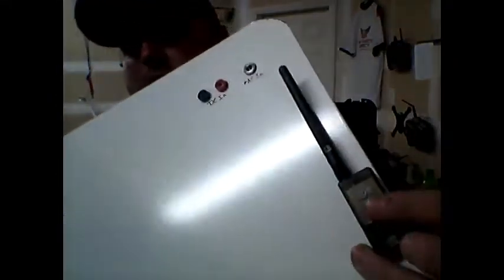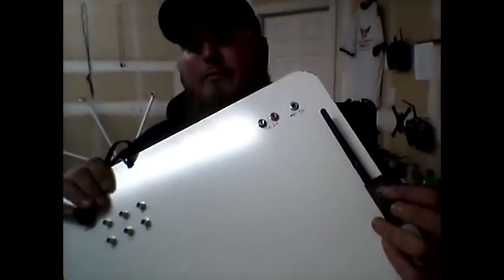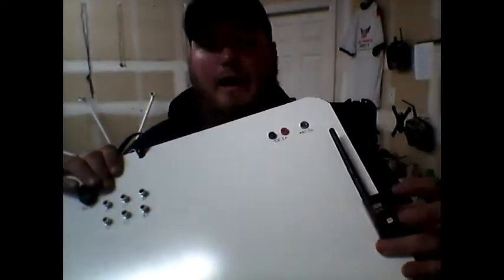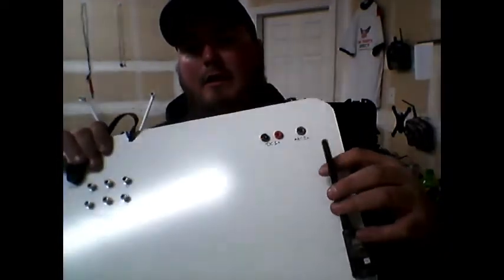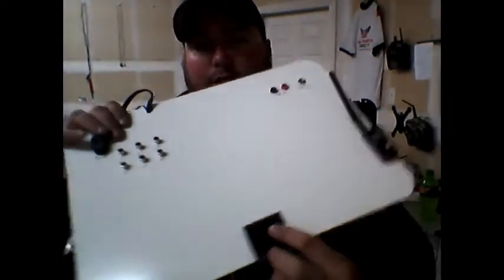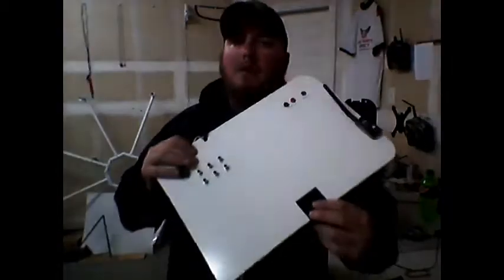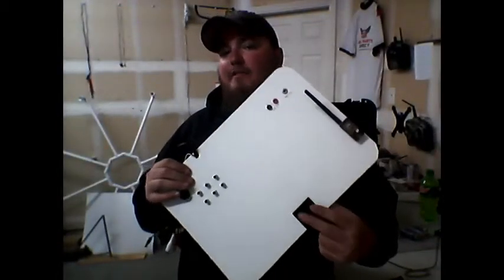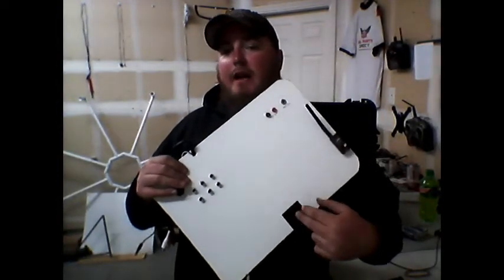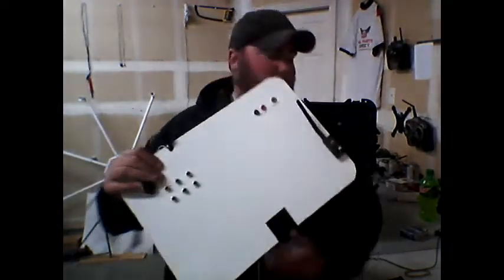And then of course this guy right here is the radio receiver, or transceiver rather, for my Iris. I just velcroed it down. I plug it in and set my tablet right across here. And then of course I've got a piece of Velcro so that when I'm actually powering this off of DC or off of a 3S LiPo, I can Velcro it right here and run the wires up to here.